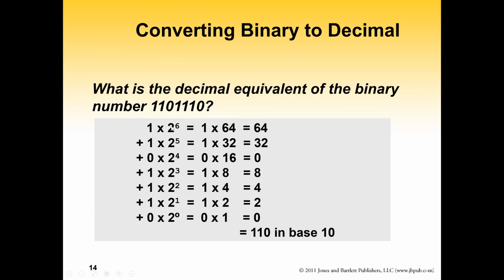So this is what we get. How many digits? Since I saw 2 to the power 6 here, it means we have 7 digits. So let's check. 1, 2, 3, 4, 5, 6, 7. Yes. So here again, it's up to you. You can start with the least significant bit, or you can start with the most significant bit. They are all the same.